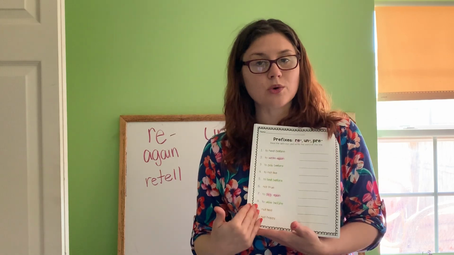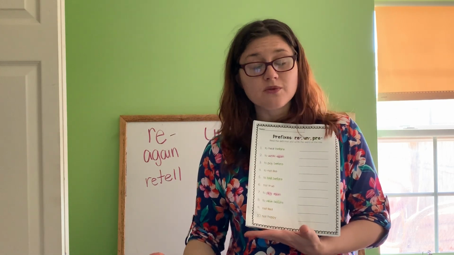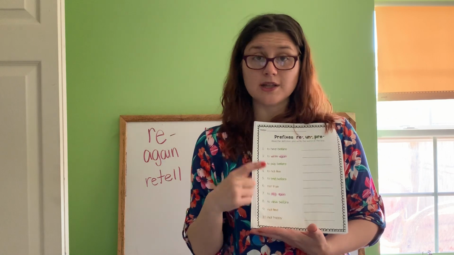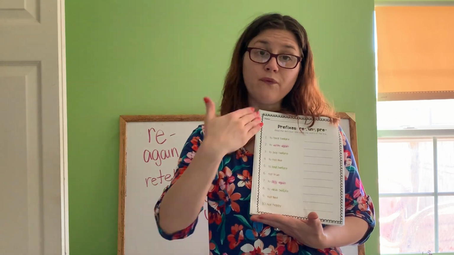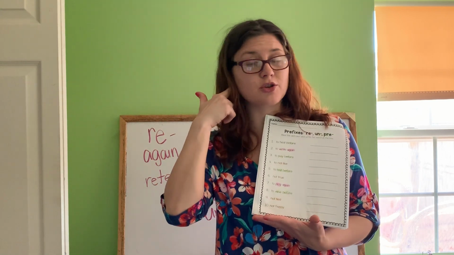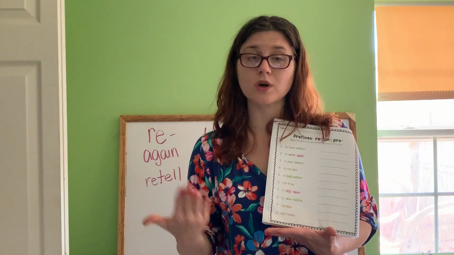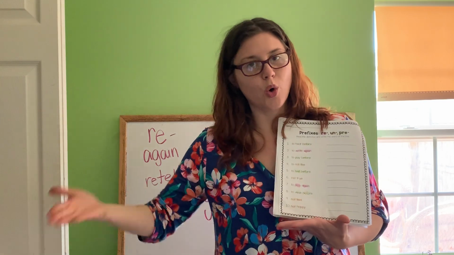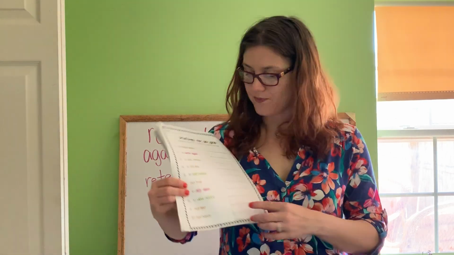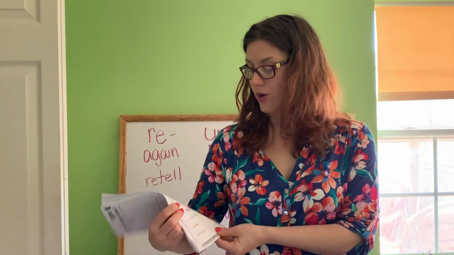Like if you get to preview, you can tell them, well, when we watch a movie, sometimes they show a little clip of a movie before we actually get to see the movie. So you've been using that word before. So it's called a preview because we get to view it before we actually view it for the whole entire movie. And then they just simply write the new word over here.